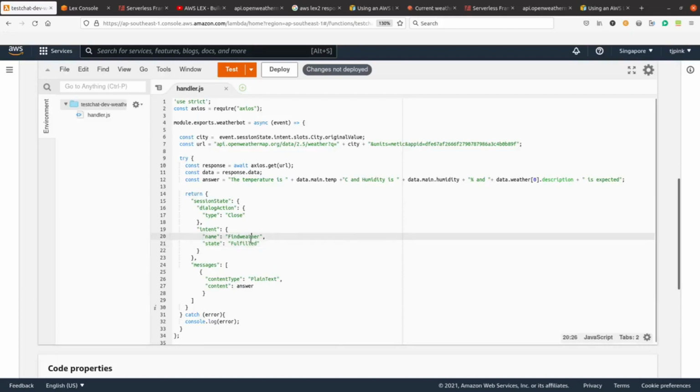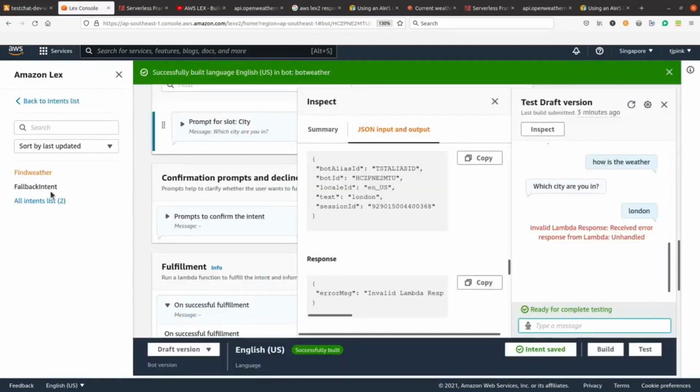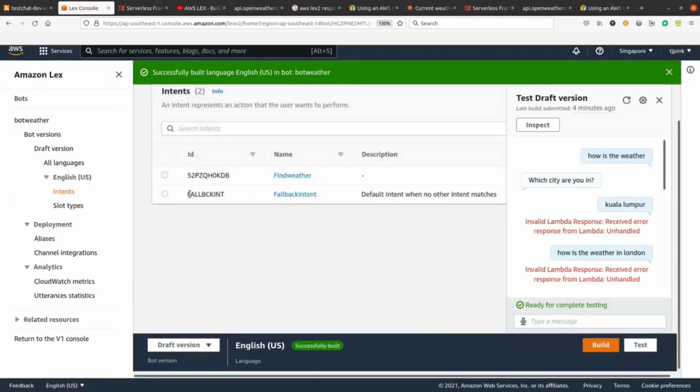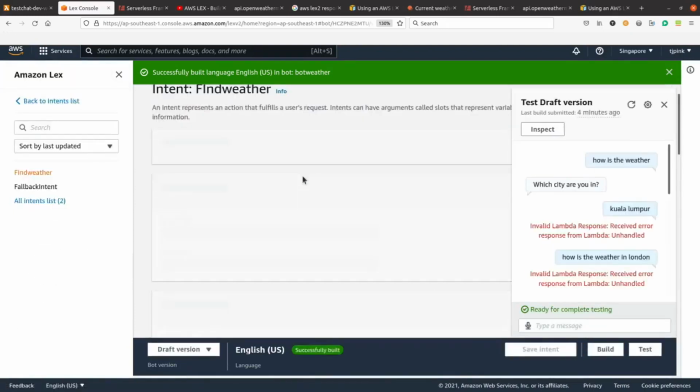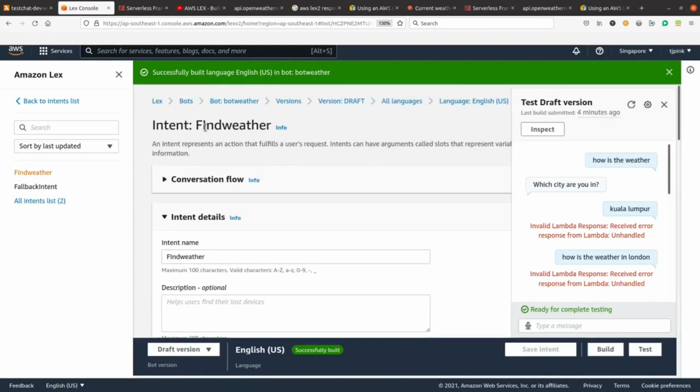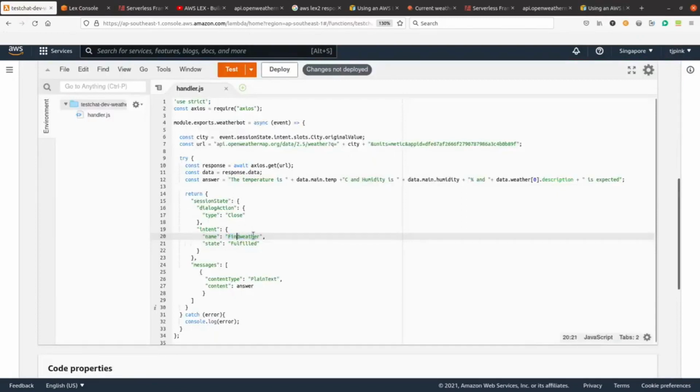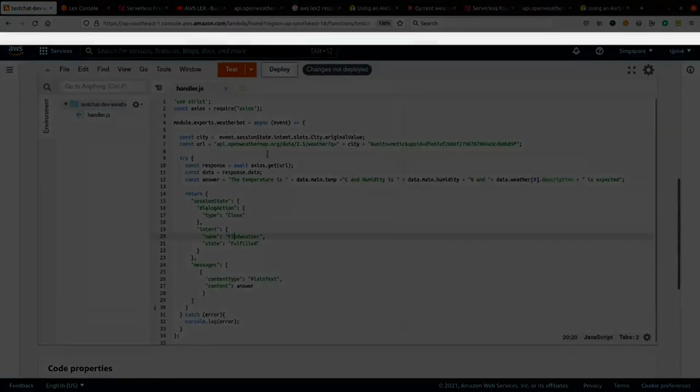Let me check the name. Is it find weather? Make sure the intent is correct. Find weather. Yeah, it's a capital letter I. So I made some mistake here, so I've got to change this to capital letter I as well.